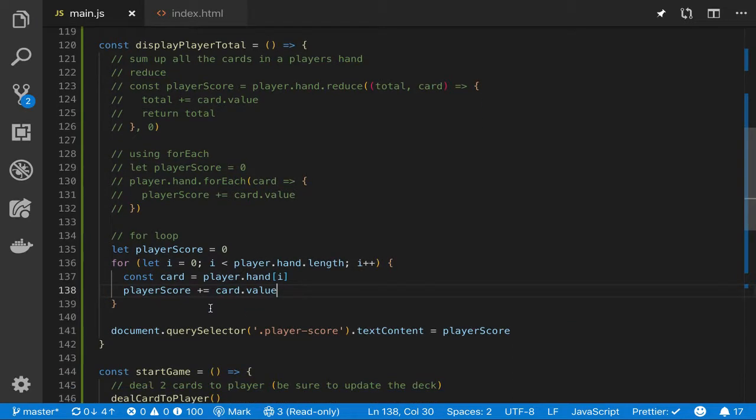If you don't put let player score equals 0, would it start at 52 or something? So this is saying, hey, we're adding up something. This is just giving us a starting point. And the reason why it's a let is that we're changing the value.